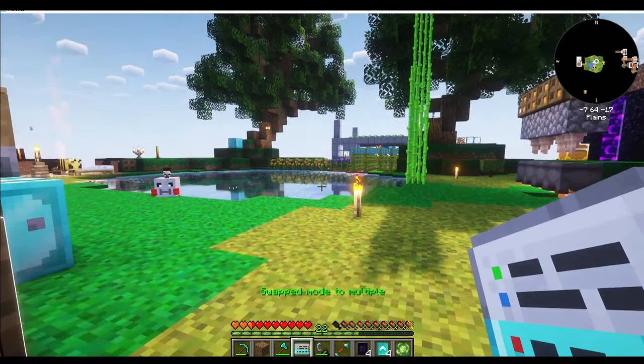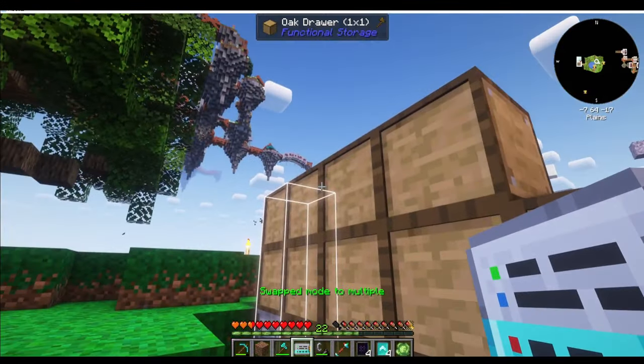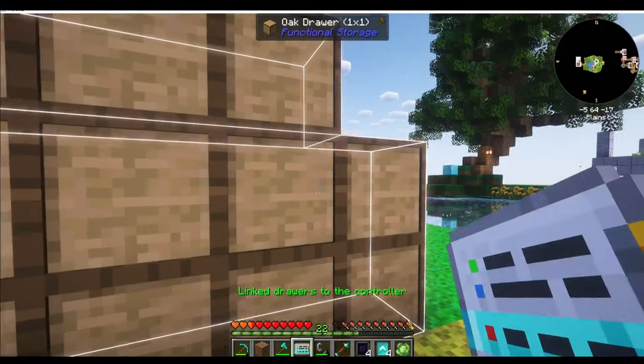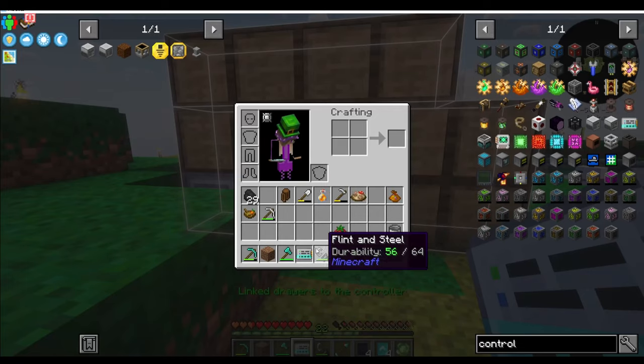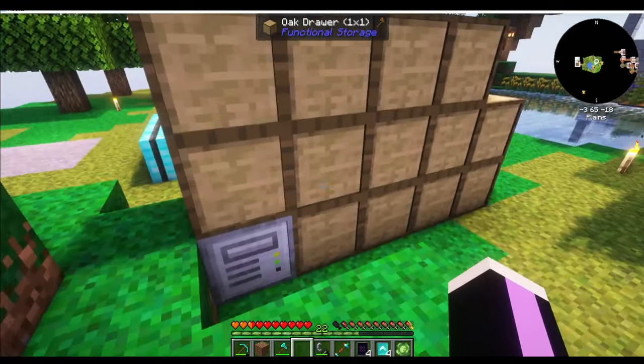Squatting and clicking the S switches your mode to multiple. So we'll just click there and click there, and that should select all of them. Beautiful. And then I can just sit that in a chest somewhere out of the way.